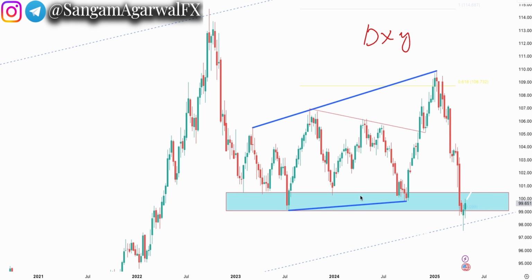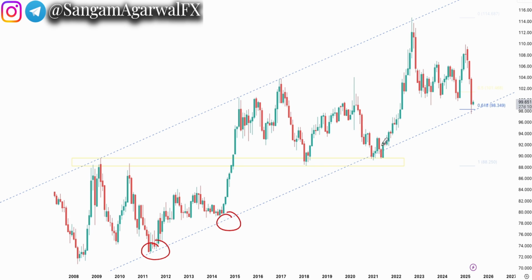Back to dollar index weekly time frame. After breakdown of this support zone, now a retest is happening. Let's see how high it goes on the intraday chart. But if you see the monthly retest of the long term trend line, 61% retracement of this last wave and a big static horizontal support level. So there are many support zones, all of them near $98. So this level will not break down very easily. There will be a big upside correction.